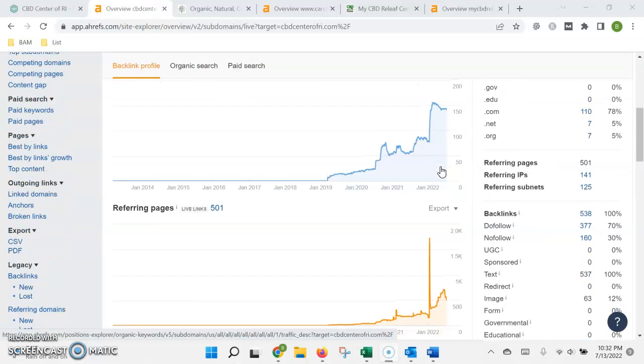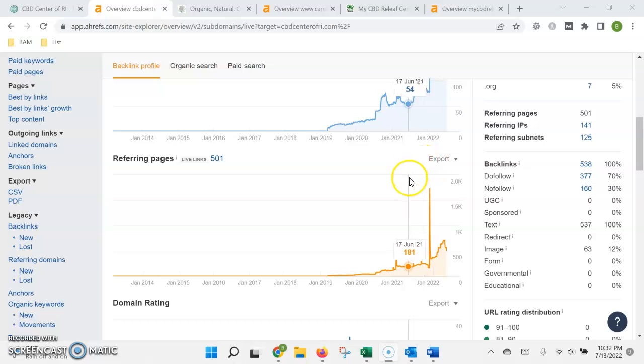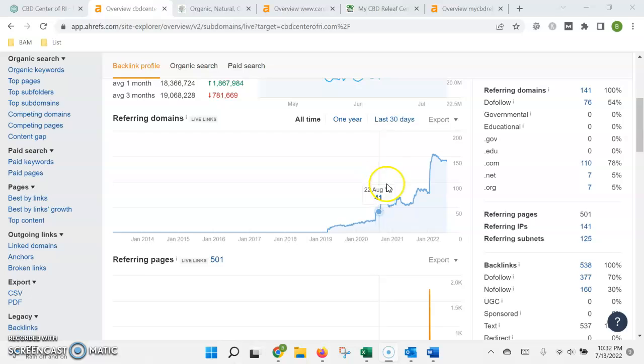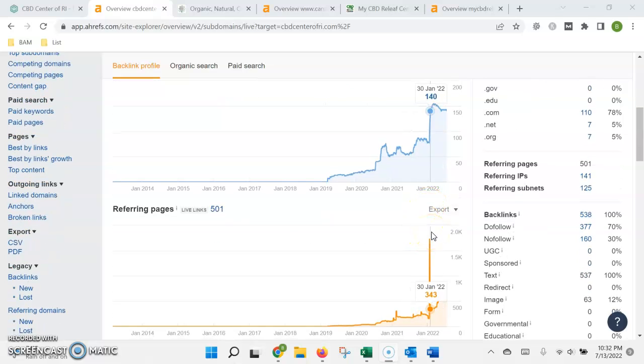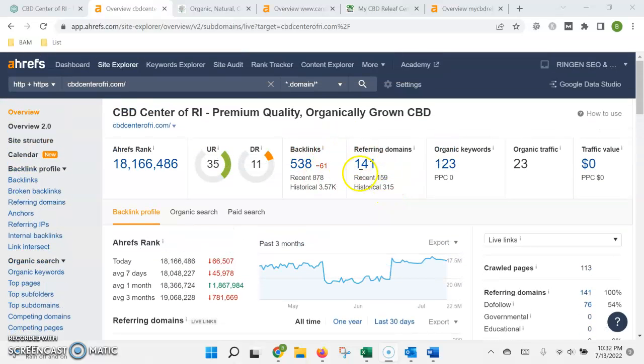Now, another thing to note here is that not all links are permanent. In fact, most of them are not. At some point in time, they will fall off. So as you can see here, we had a whole lot of links that jumped up and they didn't last very long. They fell off. It's kind of like a roller coaster where you'll get some links and then some old ones will fall off. So keeping up on backlinking is very important. Rather than just dumping a whole lot in there, you need to keep up and continuously refresh them. And then obviously getting sites where they try to stay on there as long as possible.